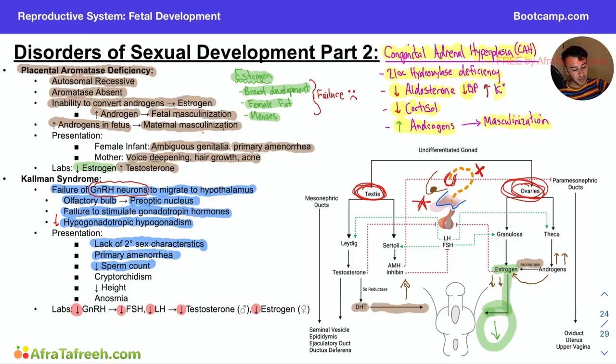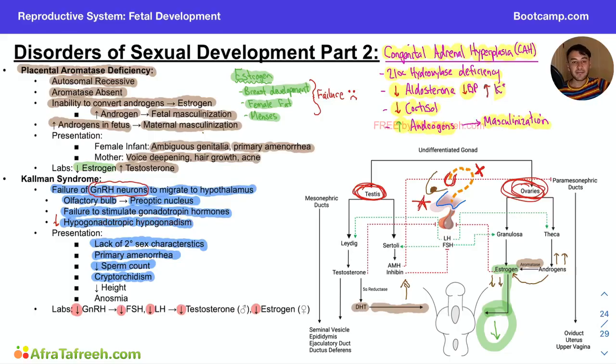So let's talk about cryptorchidism. In previous videos, we discussed how the path of the testes from the retroperitoneal space down into the scrotum is heavily dependent on testosterone. We have low testosterone in this condition, and so that migration is going to get interrupted. We can get cryptorchid testes here, and these need to be manually placed back in the scrotum with orchiopexy in order to prevent testicular cancer.